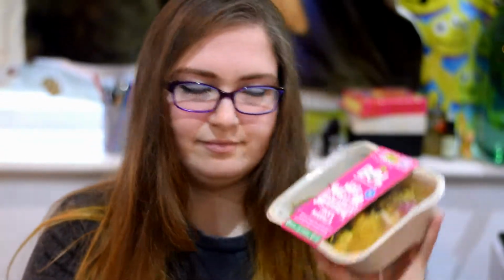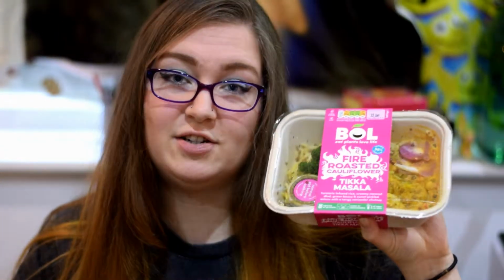I should probably go into what flavours they've actually got available here. I don't know if they have more than these, but they had 3 different flavours available in Sainsbury's, so I got all 3. So I got the fire roasted cauliflower tikka masala, and I'm a big fan of tikka masala. I love tikka masala, so I'm very excited, especially to see a vegan tikka masala. Is it just me, but normally they have some kind of milk in them, but excited to see that.